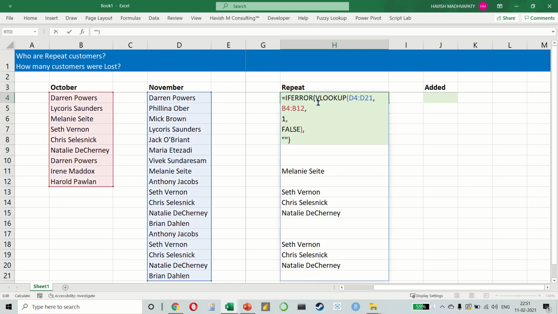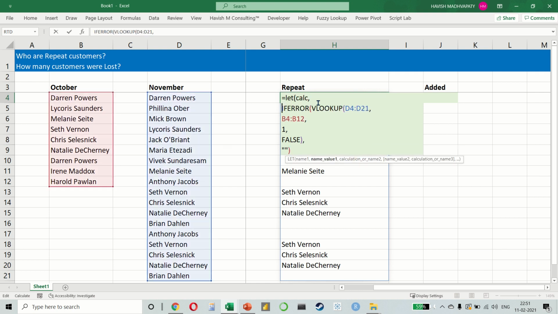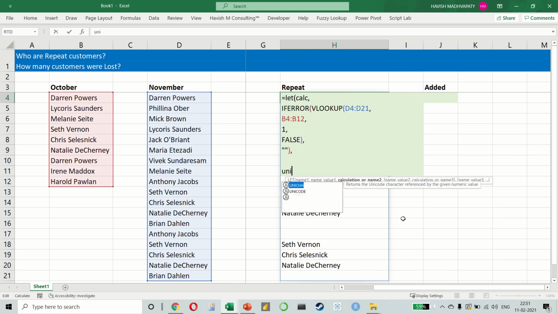Once we have done this, we can simply use a LET. I'm going to create a name called calc. And at the end, we can write UNIQUE FILTER calc. And what is our include criteria? That calc should not be equal to blank.